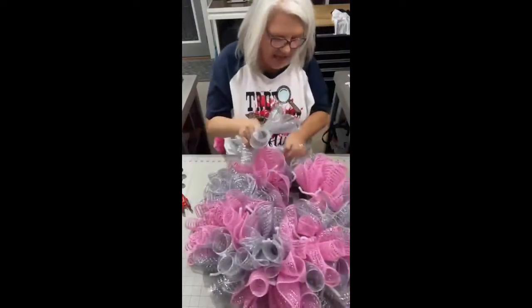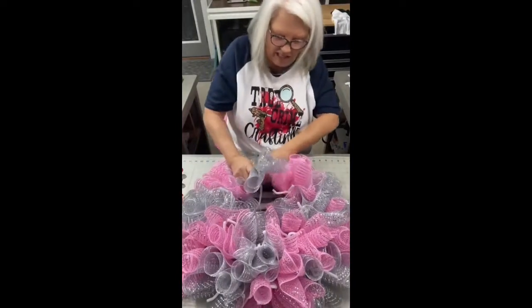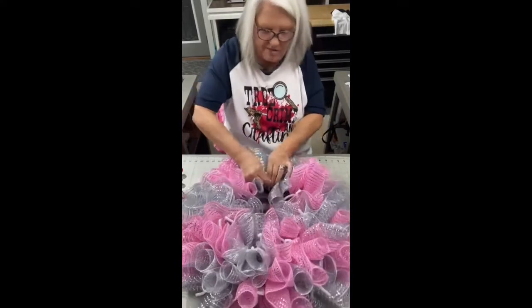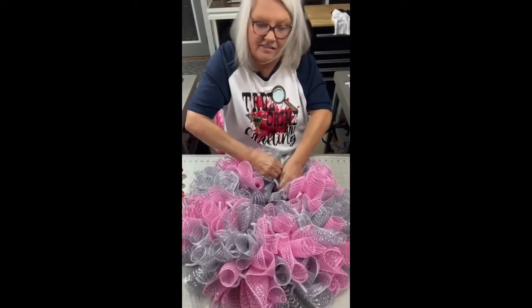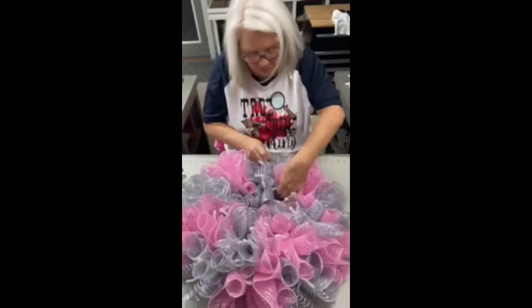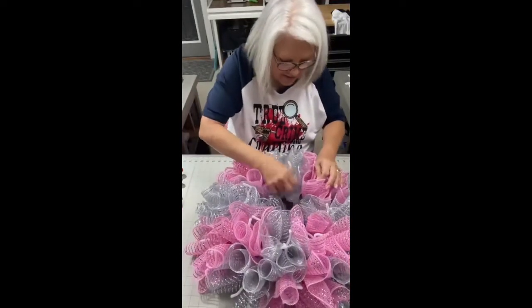Okay, the last piece. So I usually have to put both my elbows in it. And then I'm going to lay it right down in there. Tie it down tight. I think these colors are gorgeous together. Gray is like black. It just makes the other colors stronger.